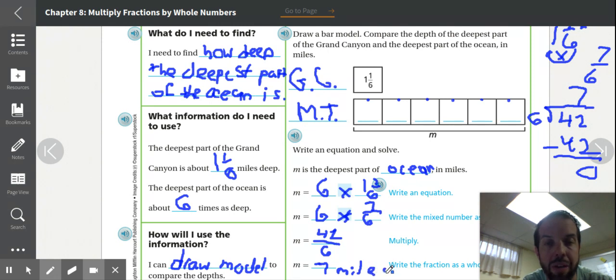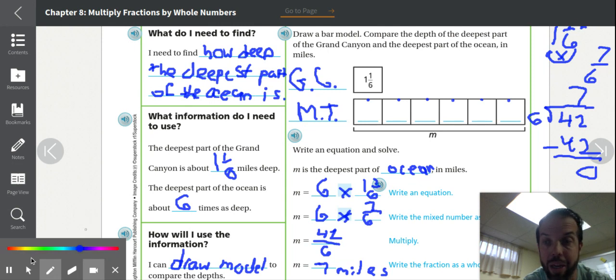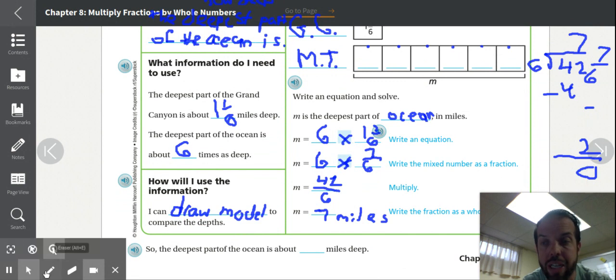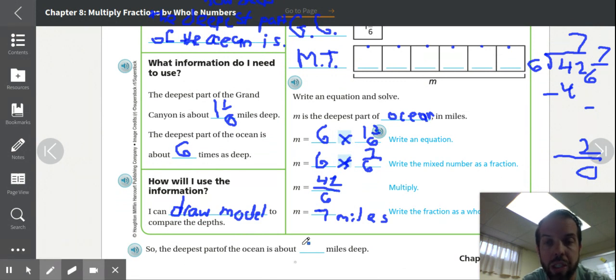To put this into perspective, think about this. If we walked from Penn Beach Elementary School to the firehouse up by the light there by the high school, that's about 1 mile. Imagine looking down that far, 1 mile, that's far. Now times it by 7. That's an extreme amount of depth for the deepest part of the ocean. That's insane when you think about it like that. Okay. So again, this is not super easy. The deepest part of the ocean is about 7 miles deep.